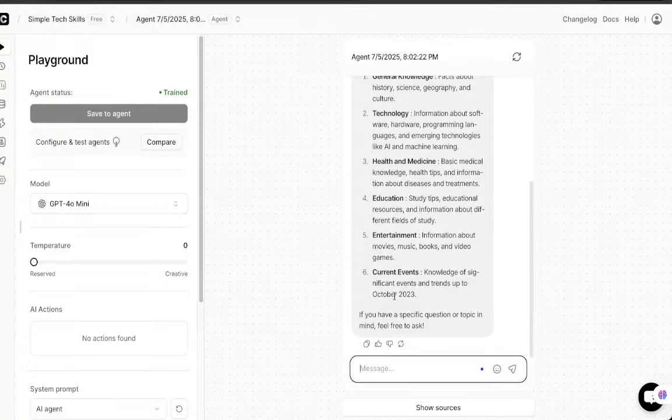We used to do these for real estate agents. If you have a bunch of properties and you don't know which property someone's looking for, like a 3-bedroom or 2-bedroom, that's something AI chatbots can really easily do.